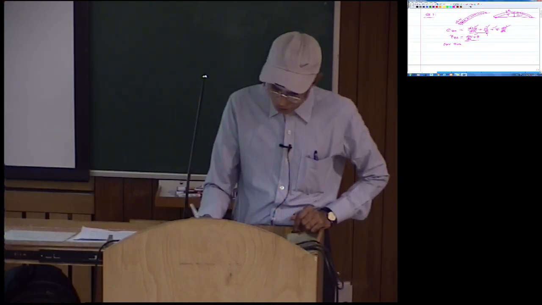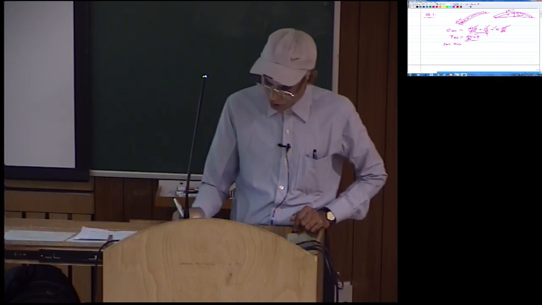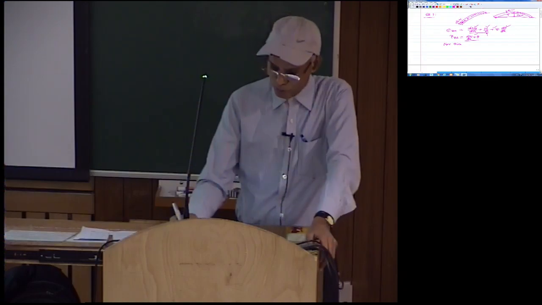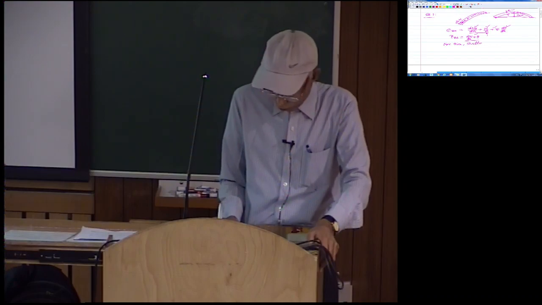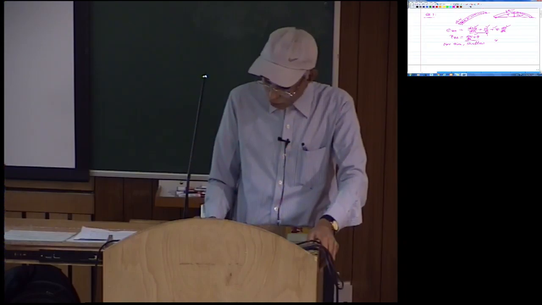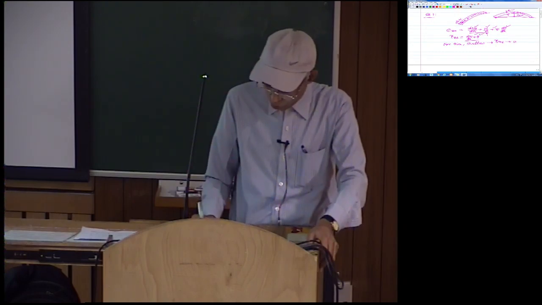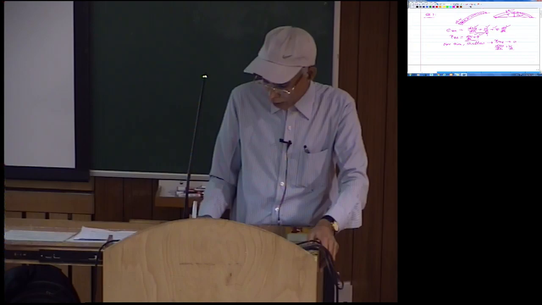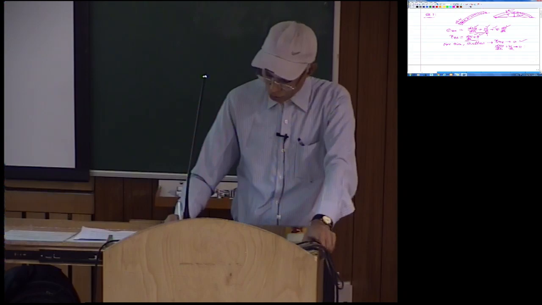So thin means this small h is much less compared to the length, and shallow means that this capital H is much smaller compared to the overall length of the beam. So the beam is thin and shallow, and for that, as you already know from shear locking, gamma xz approaches 0 for thin and shallow beams. In addition, I had mentioned that the membrane strain approaches 0. The membrane strain is this part, du naught by dx plus w by r, and this approaching 0 leads to transverse shear locking, which we had discussed in the question.